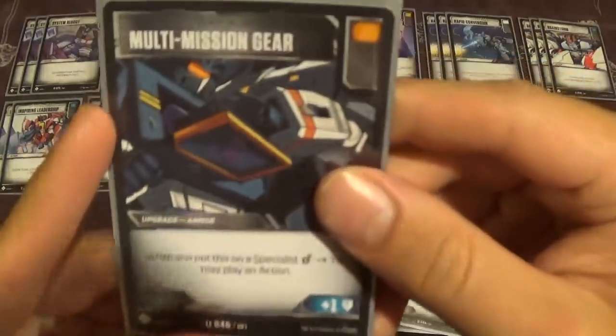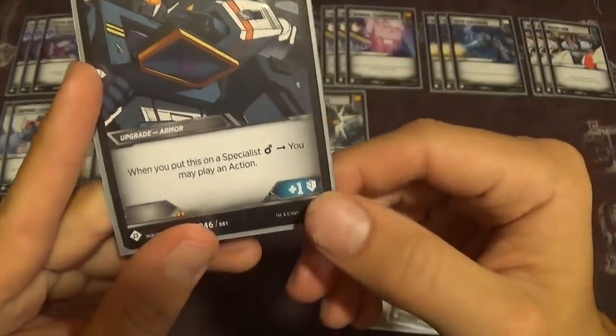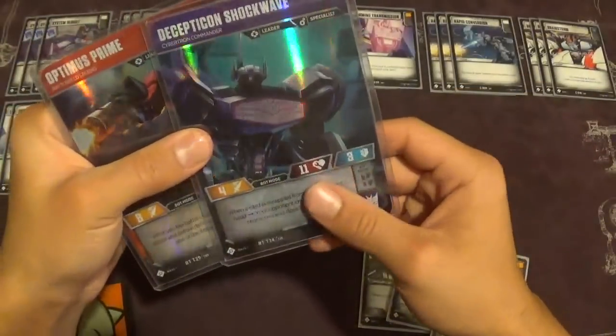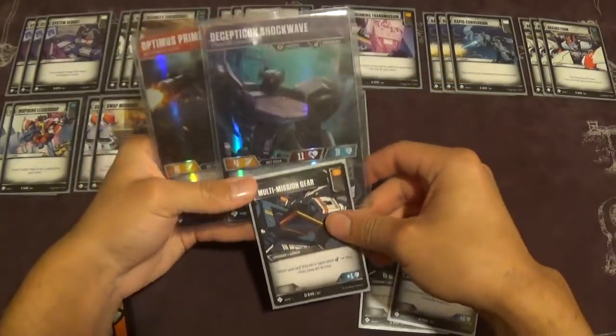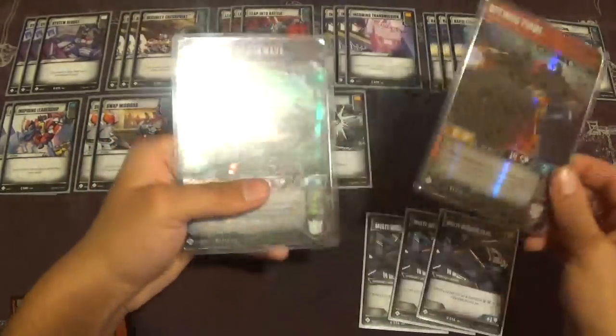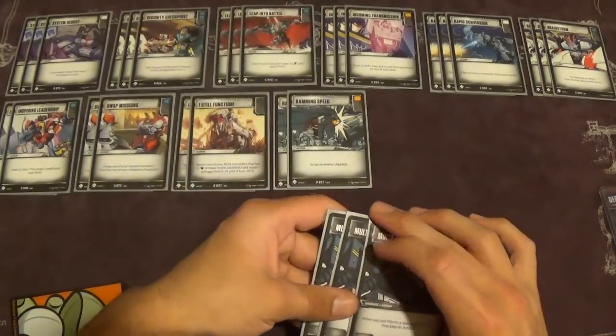This is multi-mission gear. It's an armor that when you put it on a specialist, you may play an action. Then it gives plus one defense as well. Now, Shockwave, our lad here, is a specialist, so this is very, very strong. This puts him at a really beefy four defense, which is kind of insane, and then lets you play an additional action for the turn. So we're essentially running around with six copies of Brainstorm in our decks.